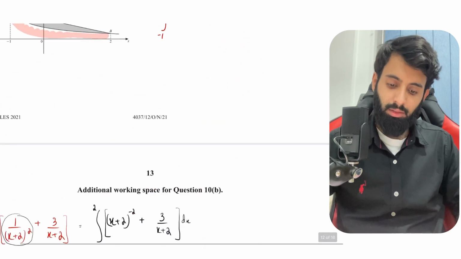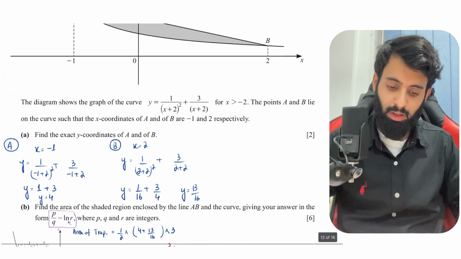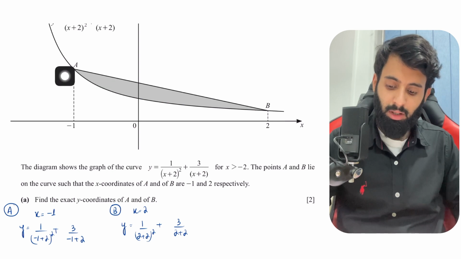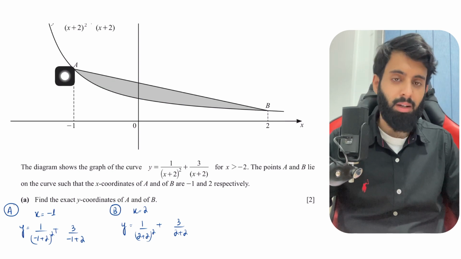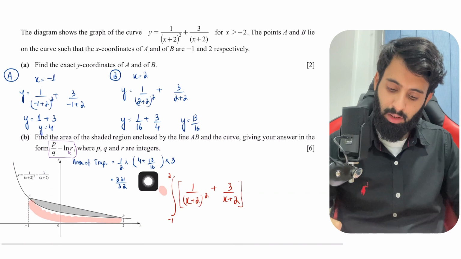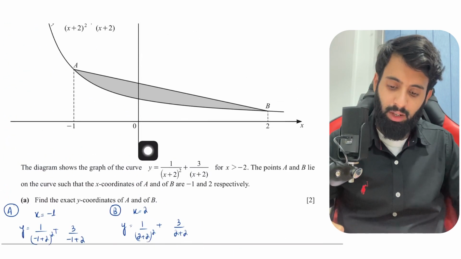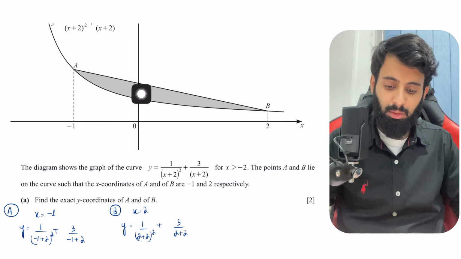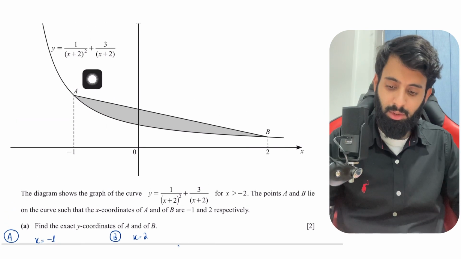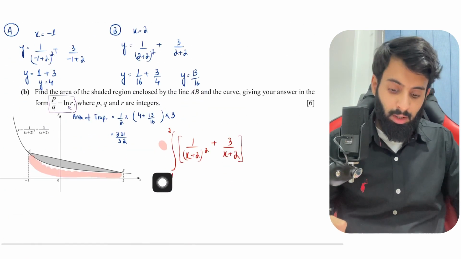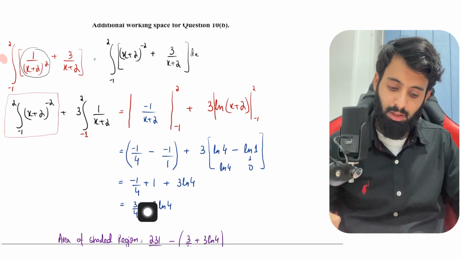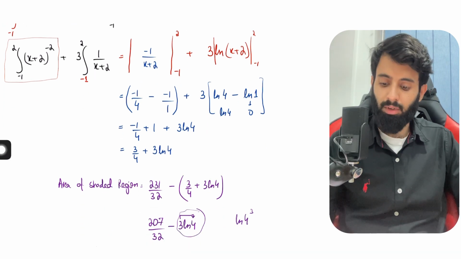And again, I'll give you guys a quick summary of this. What I've done is we have worked out the area of the trapezium, for which we used the formula half times sum of parallel lengths times height. The parallel lengths were just the coordinates of A and B respectively, and height was this. So we got 231 over 32. And then we had to find the area under the curve so that we could subtract it and finally find the area of the shaded region. In order to find the area under the curve, we integrated the equation of the curve within the limits minus 1 and 2. And that took a while. So first we made it integration ready, then we integrated it, plugged in the limits, and then finally we put it all together and found the area of the shaded region.